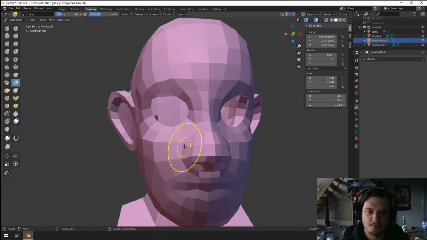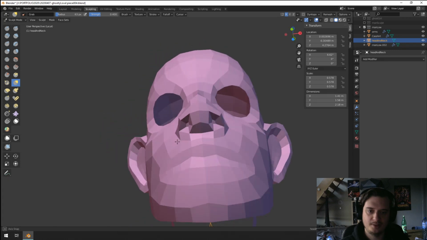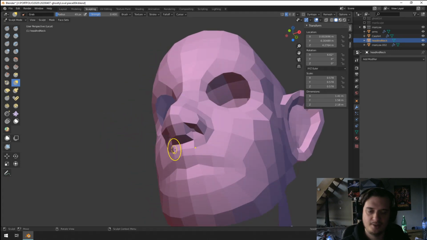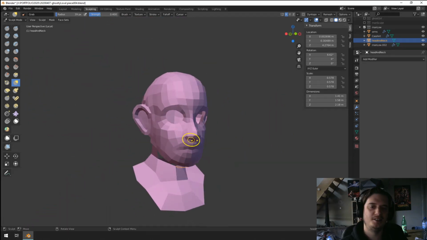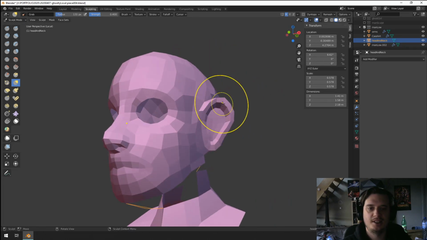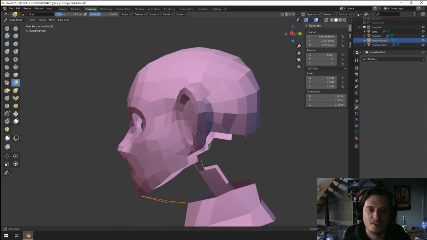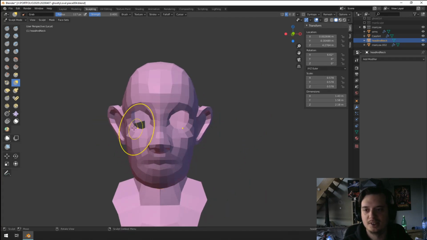You know, and once you get better, you can create some more complex stuff. And every time you have the sense that this would be easier in sculpting, don't use Dyntopo or Remesh, but just sculpt it. Because now, like the ear, I can just grab it, and I find this more intuitive than trying to move the vertices around, right?